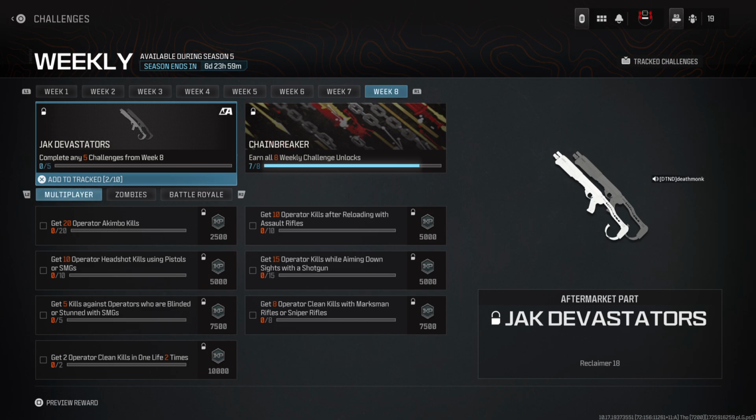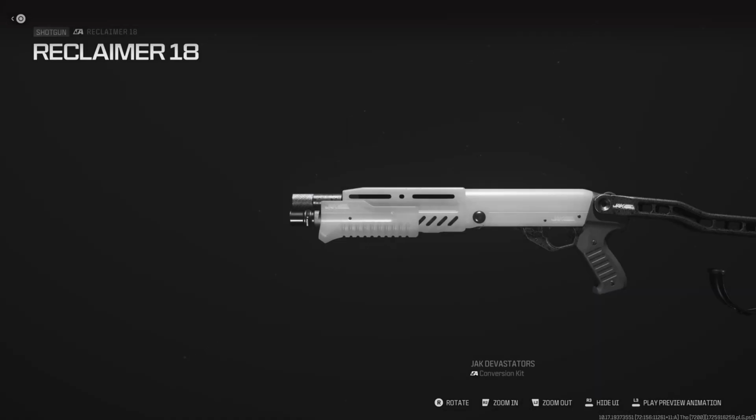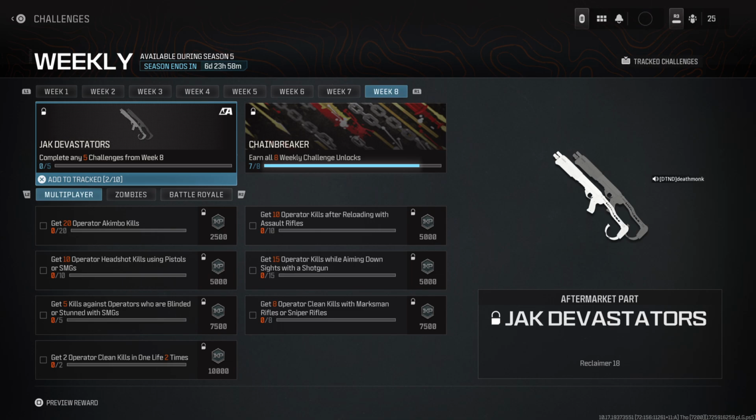Today, we're going to be talking about the next set of challenges for week 8 of season 5 here in Modern Warfare 3. As you guys can see, this is the final set of challenges, and if you complete any 5 challenges spread across multiplayer, zombies and Battle Royale, you will unlock the Jacket Devastators for the Reclaimer 18, which is an aftermarket part, as you guys are currently seeing on screen. So that's really interesting there.